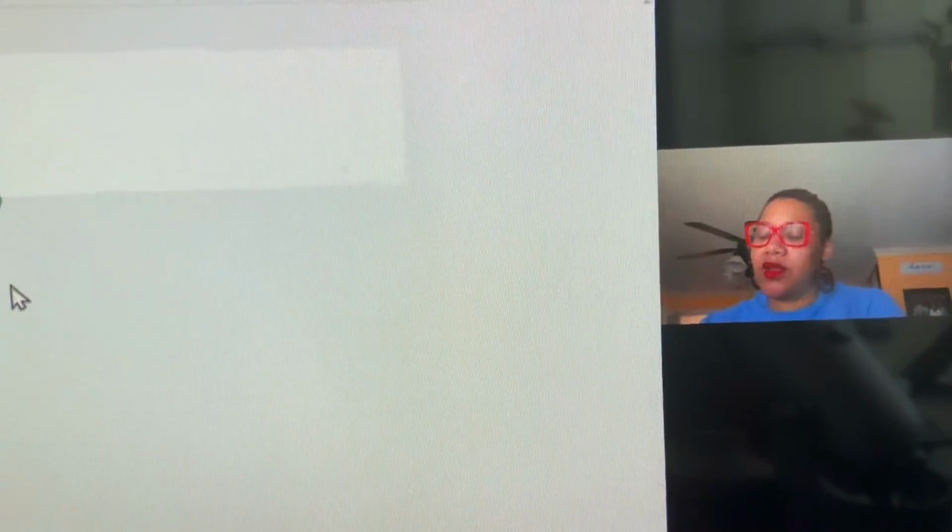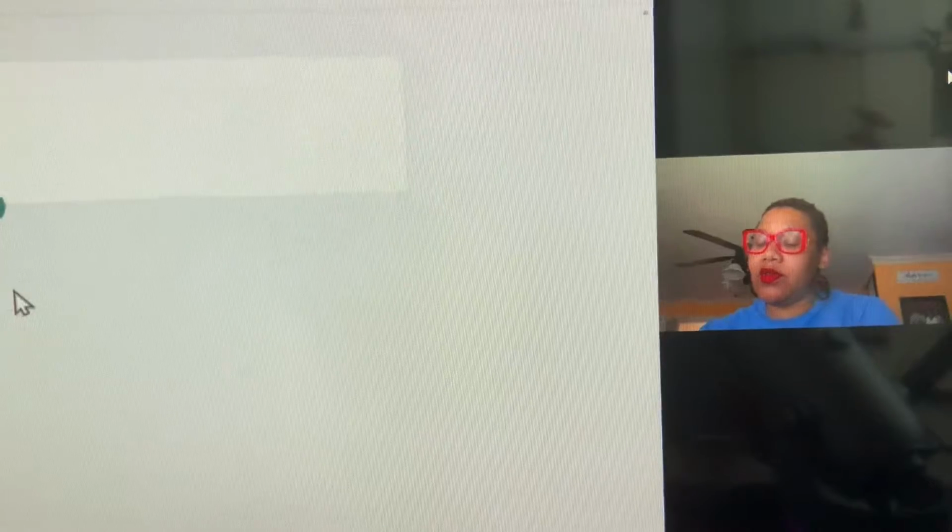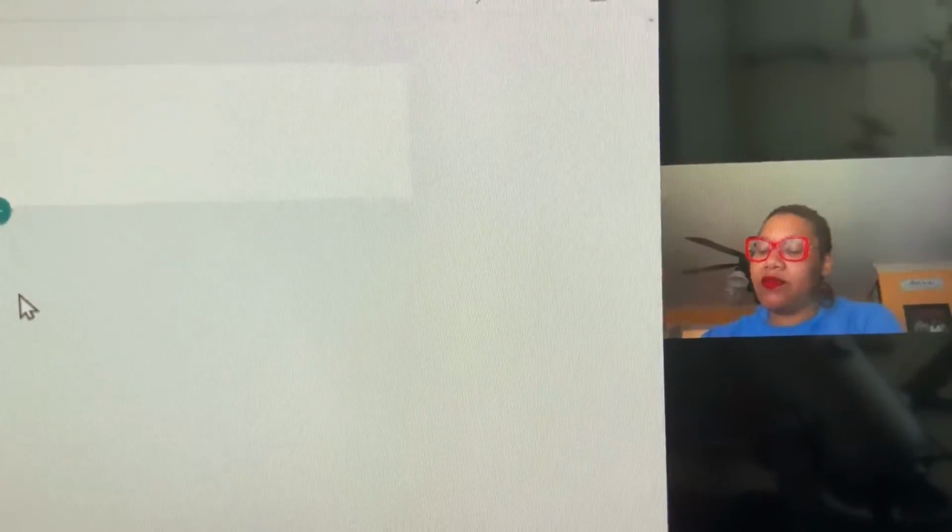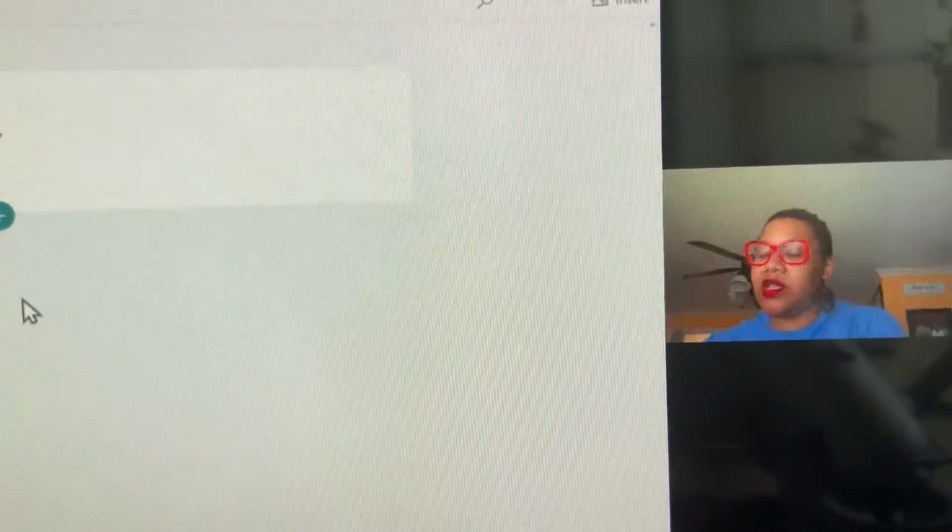On my fourth card, or my fourth box, I'm going to write a few more sentences about my presentation. So this is where I might go into more detail. I'm going to go to the beach with my family. I'm going to drive north to see lighthouses.